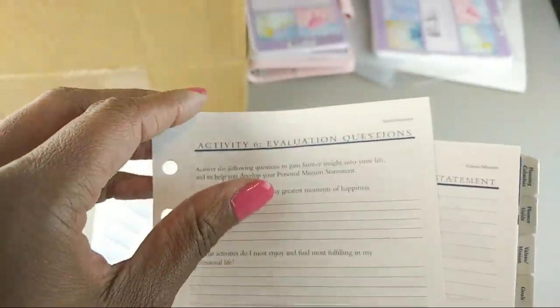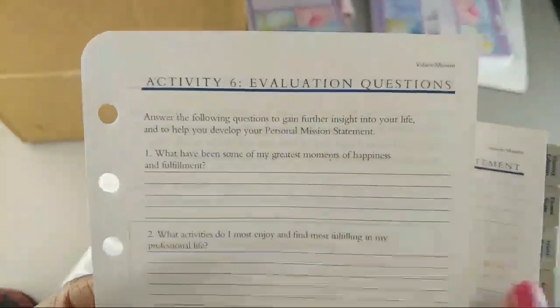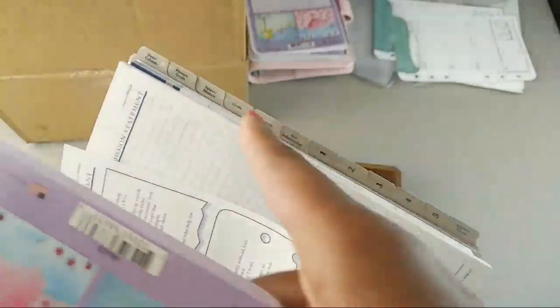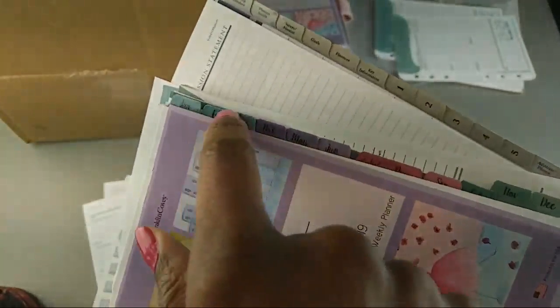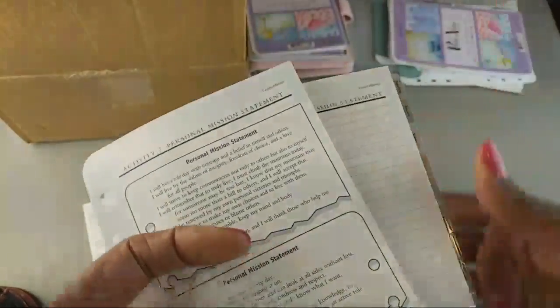Let me see, I have a question here. Do you know if you get the same things in the Bloom starter pack? I believe so. I don't have the Bloom starter pack, but I would imagine that they're similar. The Bloom starter pack, from what I could see, I think these were different. Like, you see how these are gray in the regular starter pack? I think in the Bloom starter pack, you get these pretty different color tabs and stuff. So I think that's one of the differences.